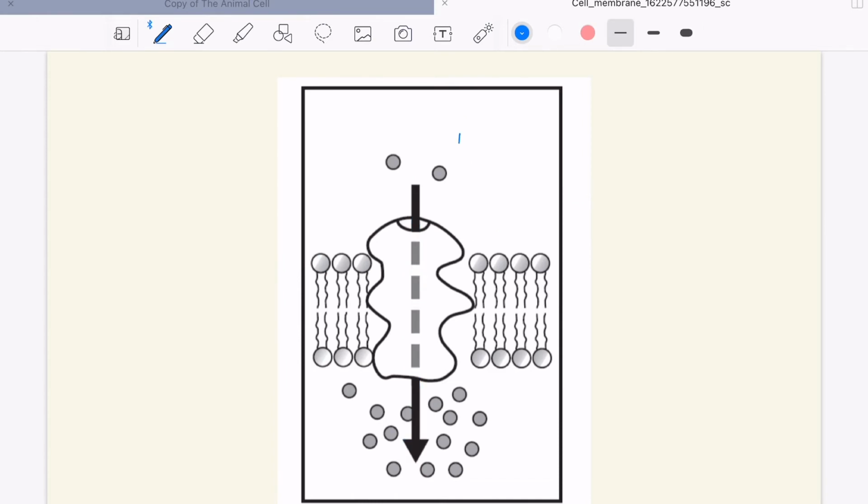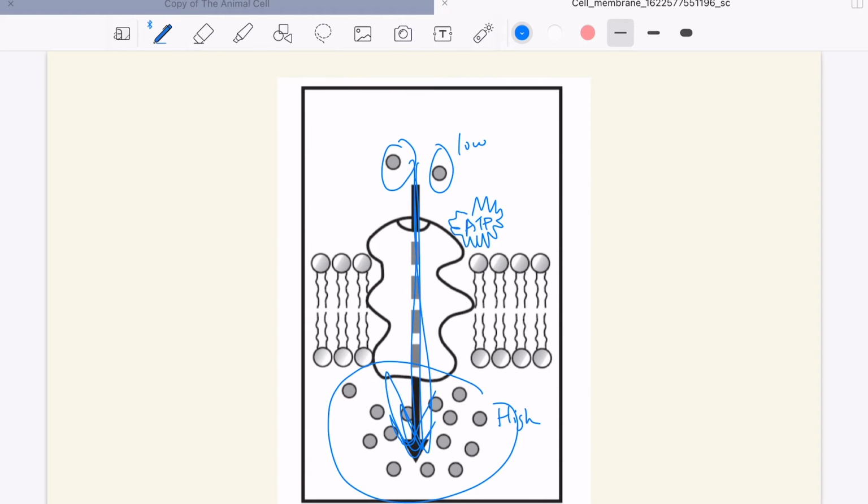So you go from low concentration to high concentration. This is like overstuffing a teddy bear. This is already a high level. There's a lot of molecules here. A lot. And we want these molecules to also join the party. So you got to push them in there. You got to push them through the protein channel. And that push, you need energy for that. So you need ATP energy to make this happen.